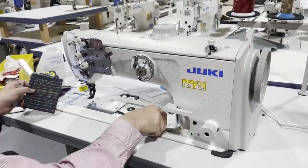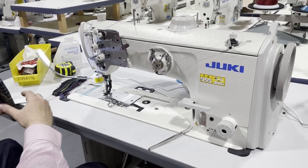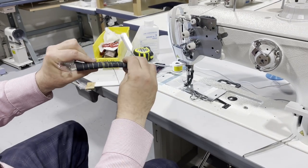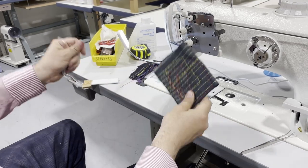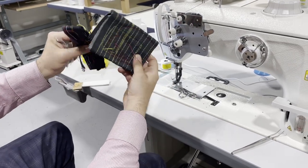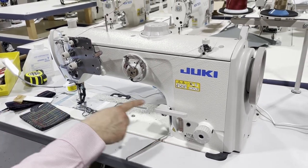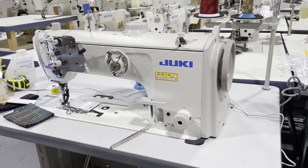I'm gonna put this out. I'm gonna show you guys one more time. Triple feet, look at that. Hammer type, when it comes down hammer, look at this edge that I did, really thick, look how beautiful it did it. And this is the other one. This is a great machine, 2810, 14 inch neck, heavy monster by JUKI.